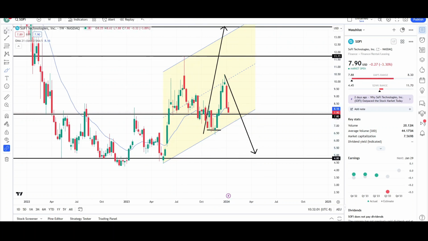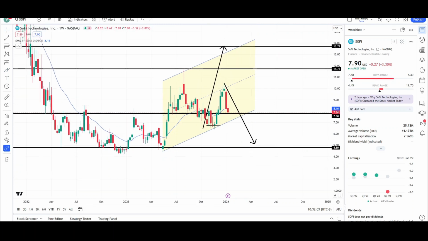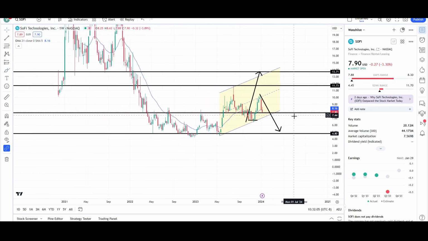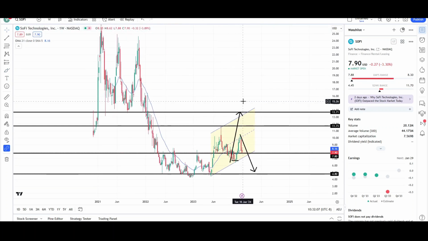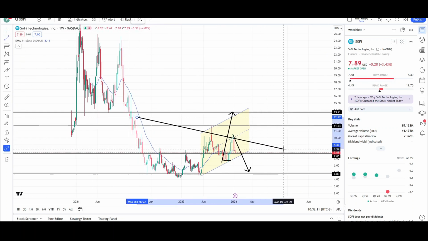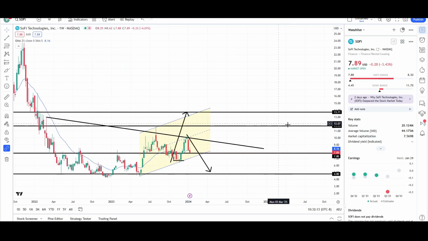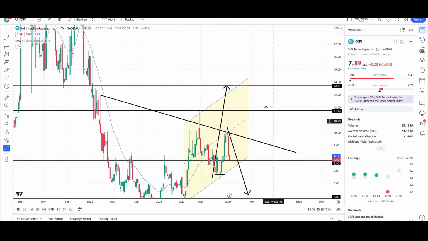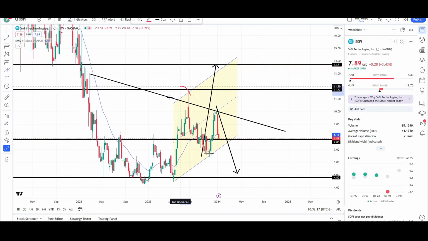So that's all I see for SoFi Technologies on the daily and weekly charts. Let me see if I could draw a potential trend line maybe off of some swing. So maybe this swing right here. So again, there's some sort of lower high structure going on. You can see there was a high made right over here, which is above the previous one, but now this high is below the previous one. So it looks kind of bearish as of right now. So we'll see if we can find support soon.